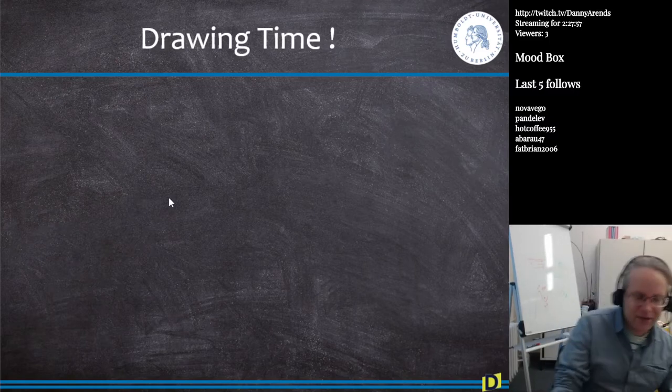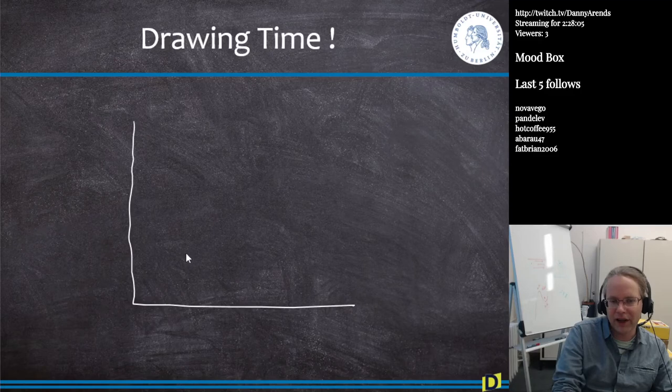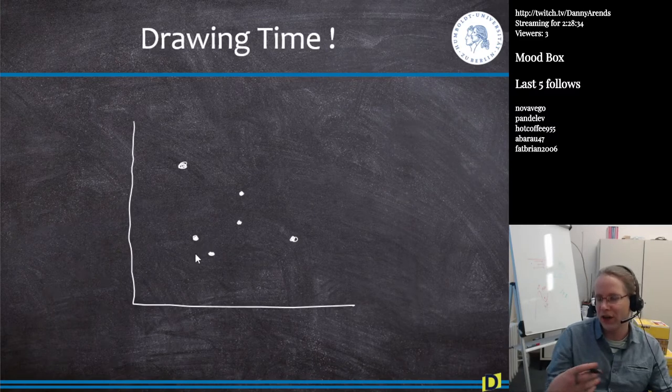So we have, for example, a cluster, right? And of course, distances can also be represented on a 2D plane, right? So if we have a profile here, and we have a profile here, then we can calculate the distance between these two profiles. That's going to be very small, right? So that's the distance, which is just the distance between these two points. And then we can have a point here, and another point here, and another point here, right? So if we have these five samples, we compute the distance between each of them, and we visualize the distance like this, right?